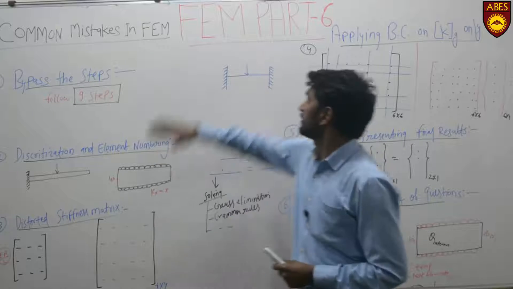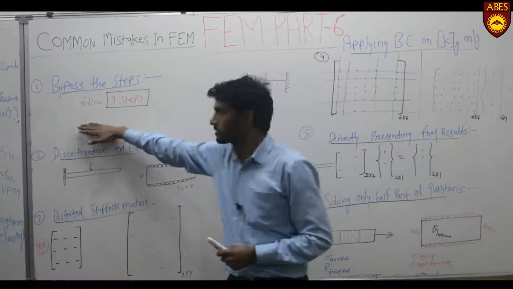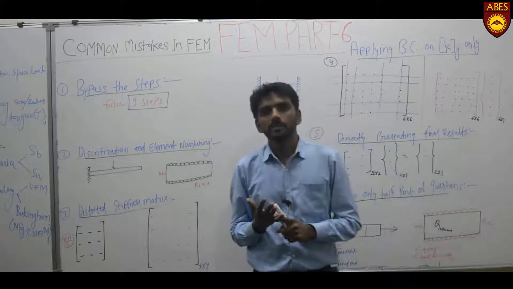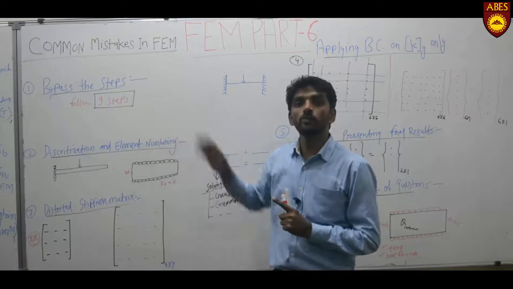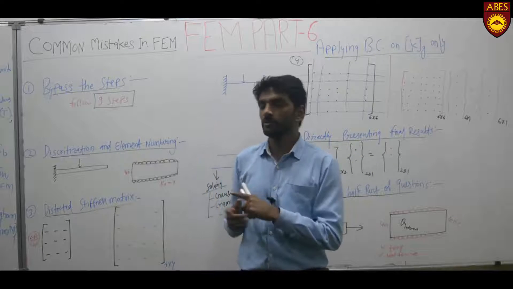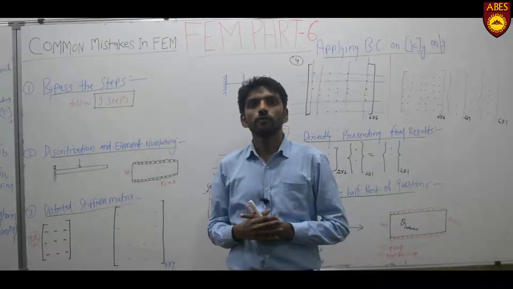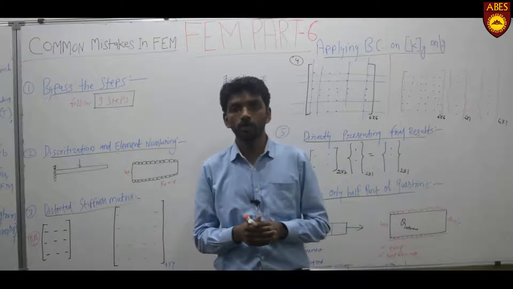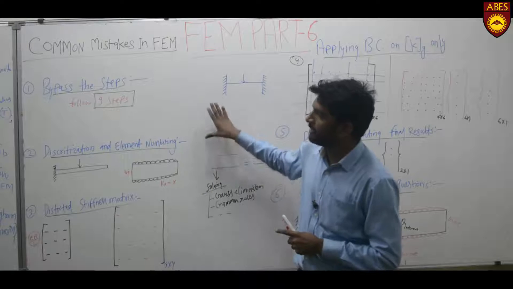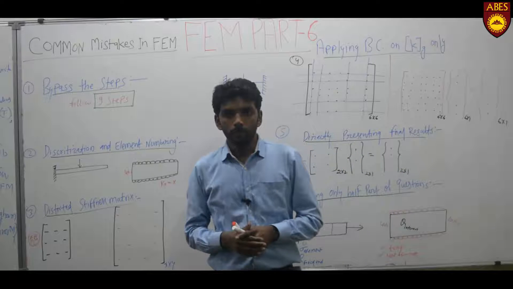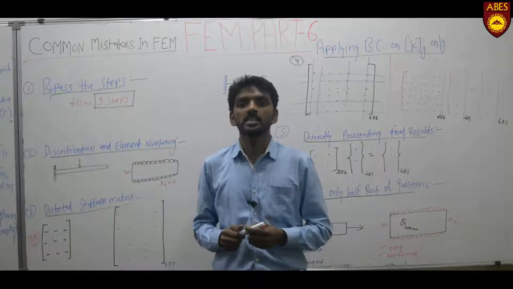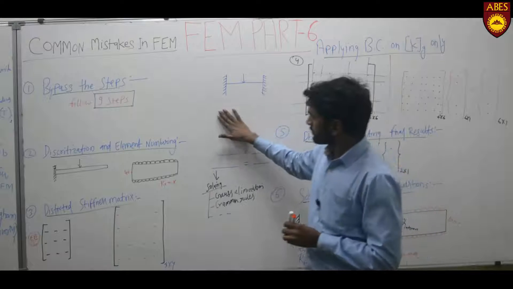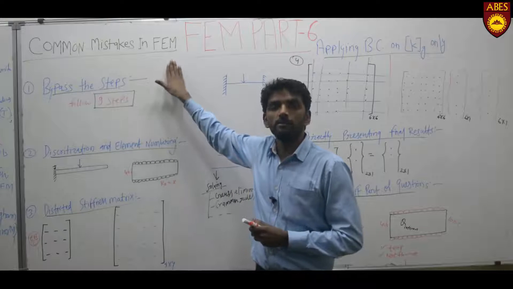Hello everyone, we are here again for Finite Element Method Part 6. In the earlier five lectures, we were discussing: Part 1 covered the basic 9 steps in finite element analysis; Part 2 discussed forming the global stiffness matrix; Part 3 covered applying boundary conditions for structural problems; Part 4 for heat transfer problems; and Part 5 covered node numbering and finding the orientation of each element for plane truss problems. Now in Part 6, we are going to cover common mistakes in finite element method made by students.